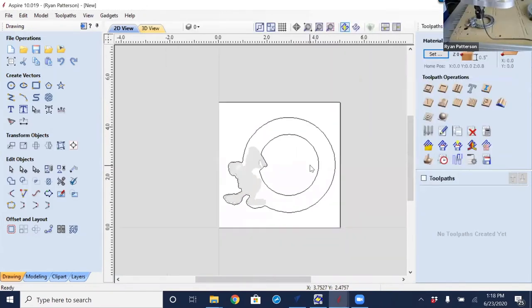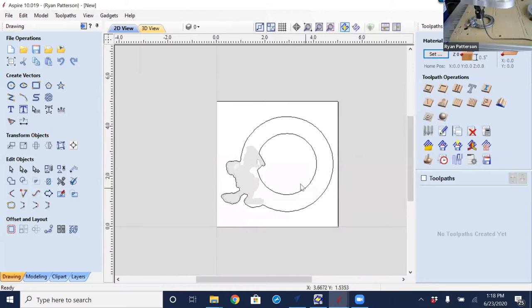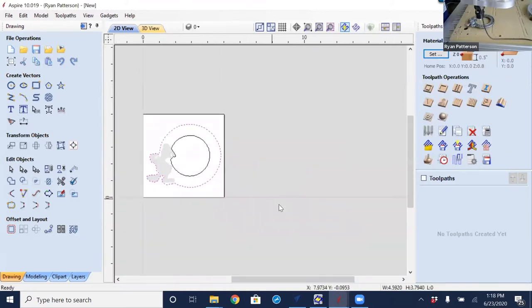So I'm going to import that in here. Now, where you might expect it to come in around here, well, where it's really going to come in is somewhere over here, which is at the X location of 12. So it is scanned in exactly to the same coordinate system that the ShopBot uses.